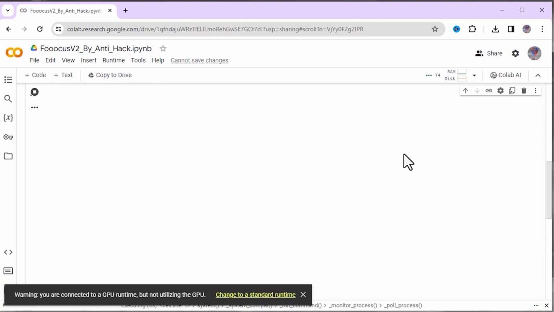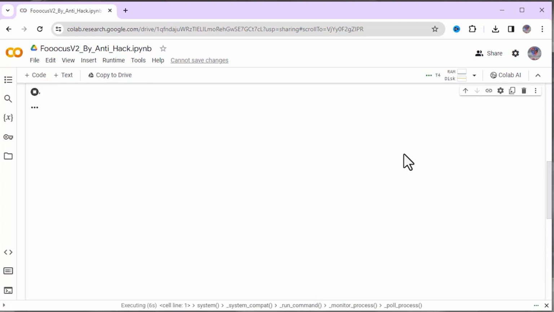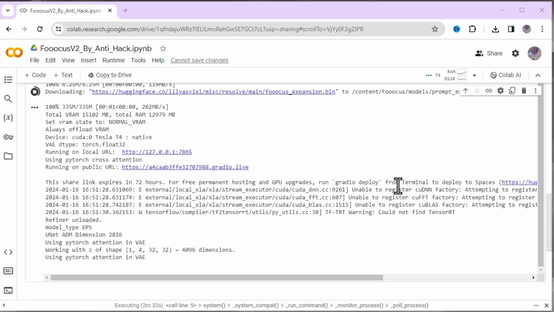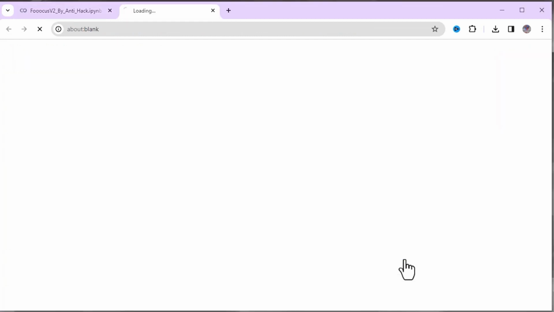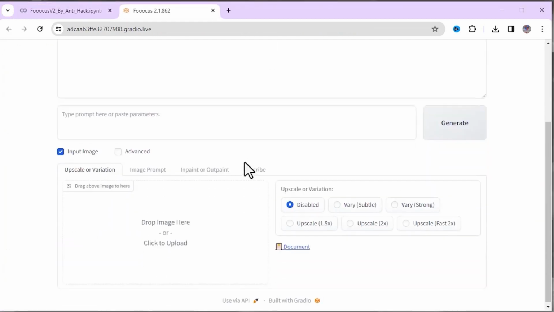Of course, this issue is likely to happen because we are working on Google Colab, and it is possible that sometimes problems may occur and the tool stops. If this issue occurs to you, there is no problem. Close it, restart the tool again, and open it again. Okay, the link appeared with me. Let's go back to opening the tool again.